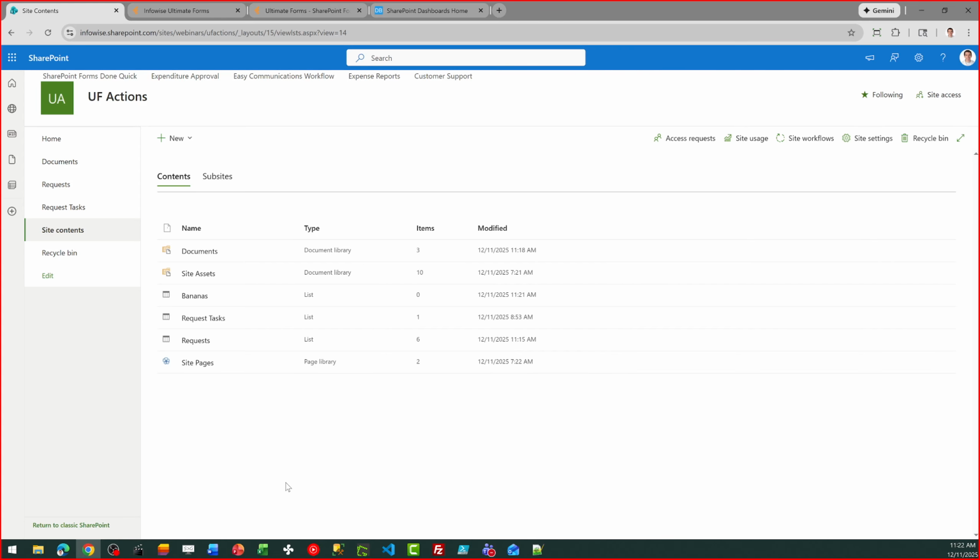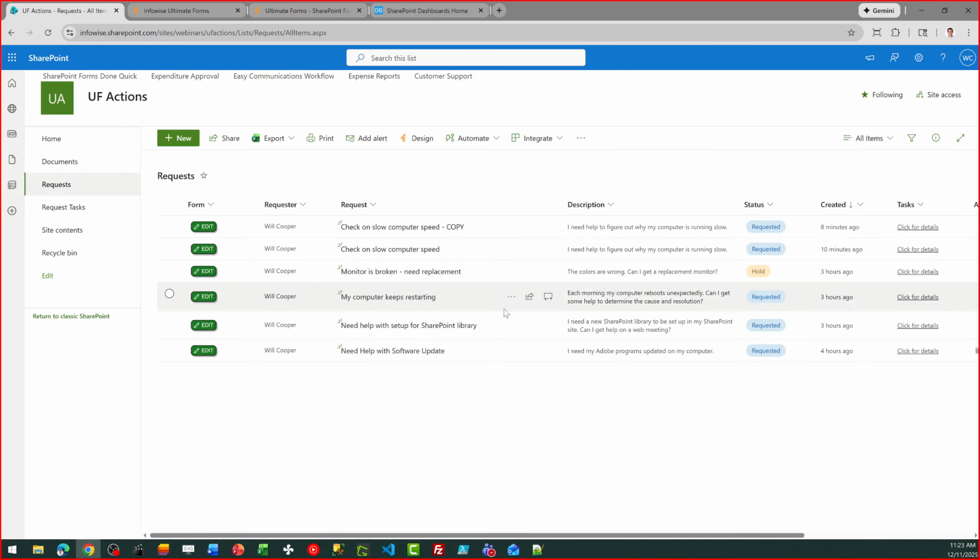Now everything I'm showing, I'm manually triggering it for the sake of our presentation. But as with any type of SharePoint automation, it could be whatever trigger conditions you want. So for example, I may have these activities happening automatically anytime a new request is created. So we're just wanting to take a look at all of these different possibilities.